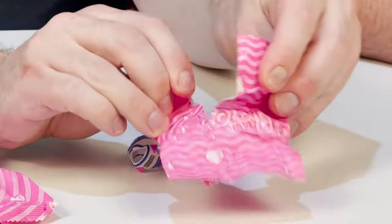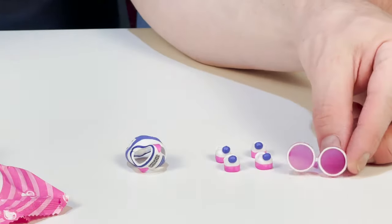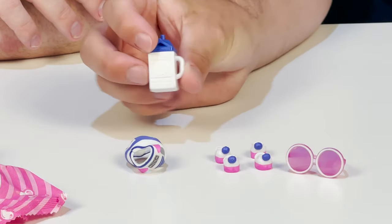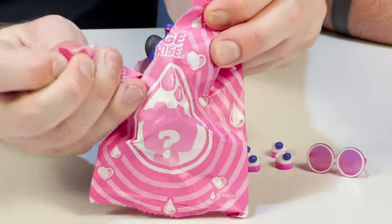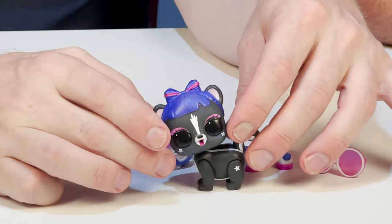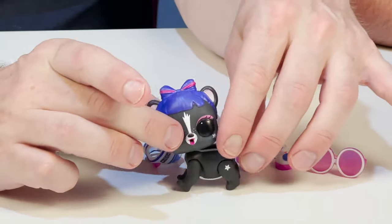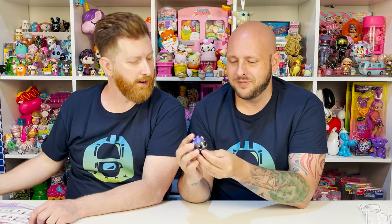Color change! Sunglasses - so cool. And then our last little surprise is our bottle - it's just a white milk carton bottle. We do have a skunk, just not this one. We have a skunk. Her name is Stinkalina - that's Rah Rah Skunk. I love it. She's funky and she's skunky. She has a little star on her leg, stars on her cheeks, and then a star right here behind her hair. That's really, really cool. Rah Rah Skunk is able to make all the stars align.